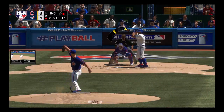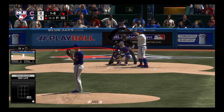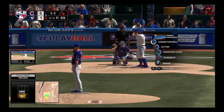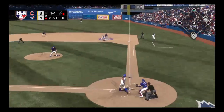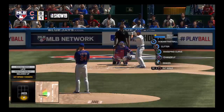And standing in is the DH, Kendrys Morales. Started the breaking ball far too inside that time, laid off for ball one. Well behind that fastball, it's a swinging strike. I think it's safe to say he wasn't ready for the fastball. Yeah, and they set him up with that curveball on the pitch before, and that one, they just blew right by him. And it could go either way now, I suppose. And they'll run him down and tag him out between first and second. A double play.